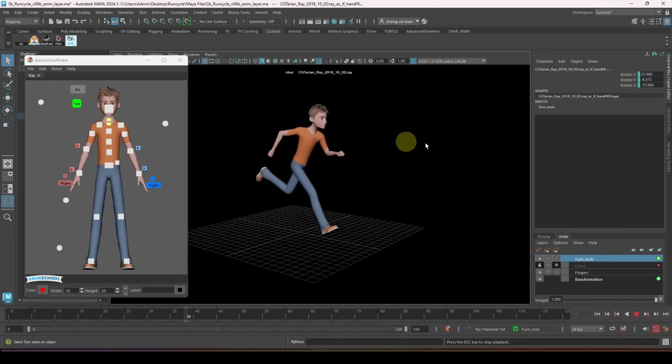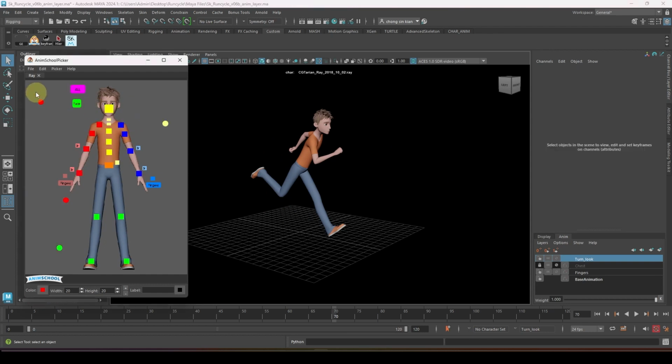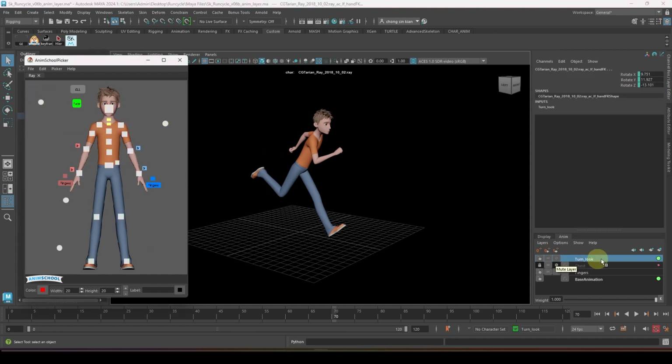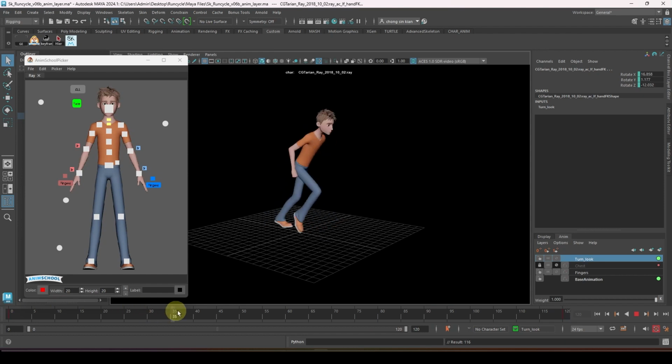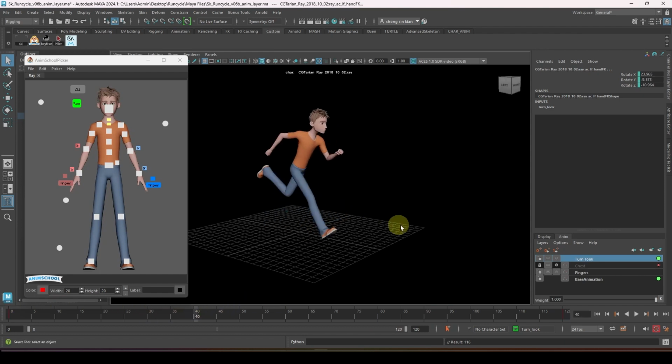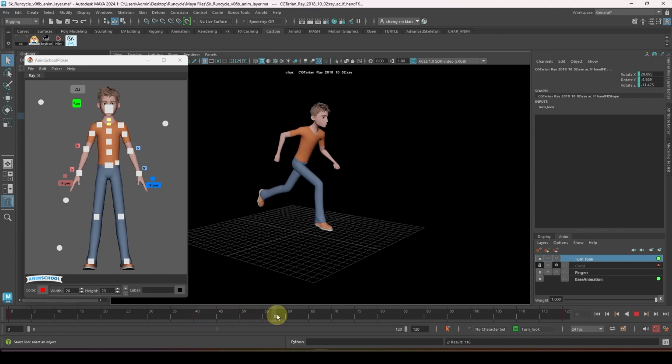Okay, now he's looking at the front, right? So now I will select all the controllers, make sure it's green color. At the start, I will click one, and then at the end frame, I will click another one, the original pose. Then at this area at 40, okay, we want to make him turn to look at us in around 60. Let's try.